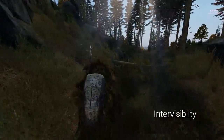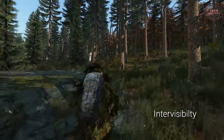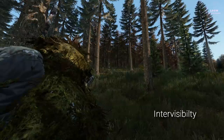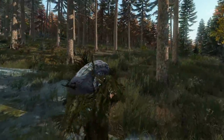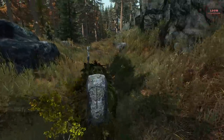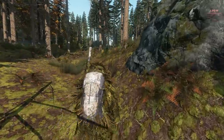The best way to describe this is to think of navigating past something covertly, or approaching something without being seen. The best way to stay hidden is to make it impossible to be seen in the first place — by positioning yourself so that there is a large geographical feature in between you and the target. For instance, if someone was at the top of this hill, they would have absolutely no way of seeing you down here in this dead ground, and therefore the terrain will hide you better than any ghillie suit ever would.